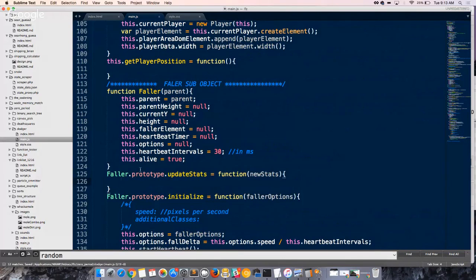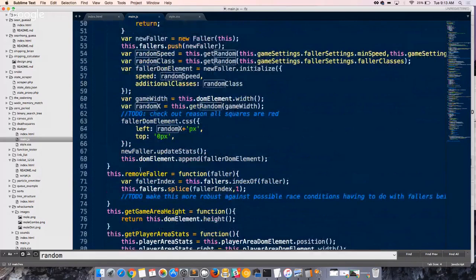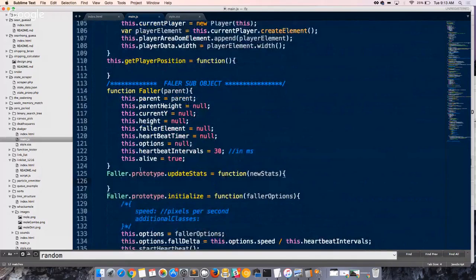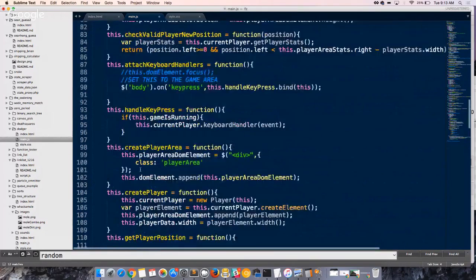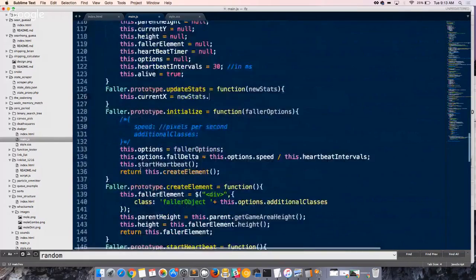And what am I going to pass into that? The top is always going to be 0, at least for now. So really, it's just the left. This.currentX is equal to newStats... well, actually, I'm not even passing that in, am I?